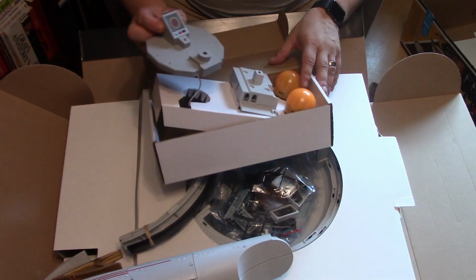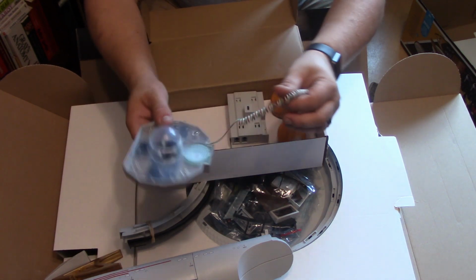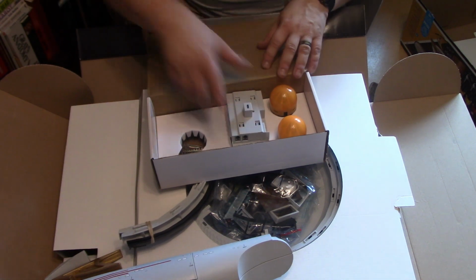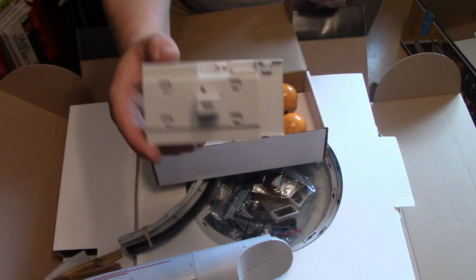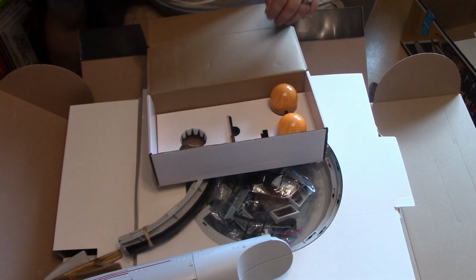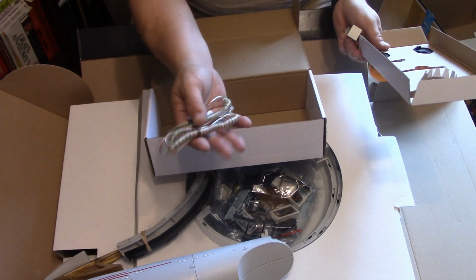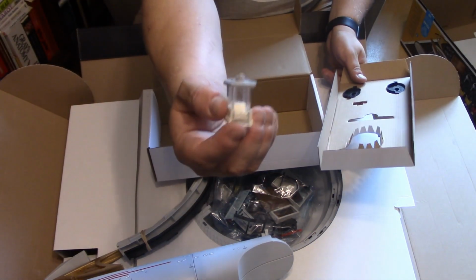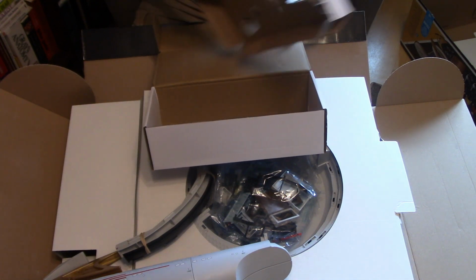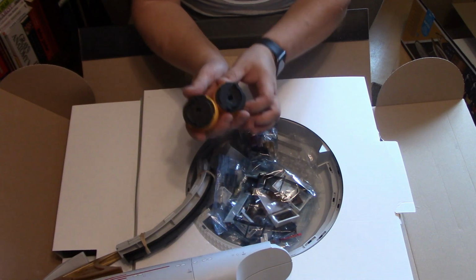In here. All right, here we've got the, oh, well, look at that. There is the navigation, or the astrogator, with the buttons, and on the bottom is your speaker, and then a cord that will plug into whatever that plugs into. We've got this component, which is the USB-C thing that will go into the side. And there's the plugins there. It looks like phone jacks. Lifting this out, we've got some more cables. More cables there. And we also have the dilithium crystal chamber. Those are obviously where things get plugged in there.